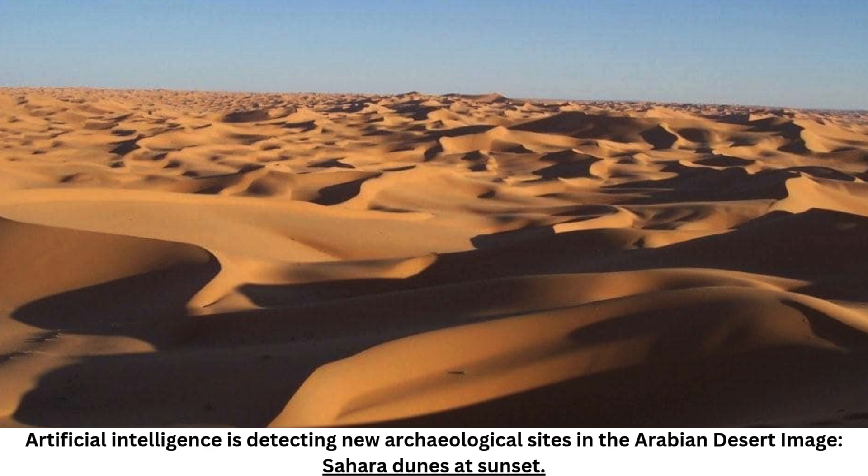Especially in areas that are unsuitable for human exploration, archaeologists are increasingly coming up with inventive ways to use satellite imagery and artificial intelligence in their hunt for secrets that lay hidden. Researchers at Khalifa University in Abu Dhabi have developed a high-tech solution to searching huge, arid areas for potential archaeological sites — a desert spanning 250,000 square miles on the Arabian Peninsula. They are using AI in combination with satellite imagery and synthetic aperture radar (SAR) to detect new archaeological sites beneath the ever-shifting sands of the Empty Quarter desert.